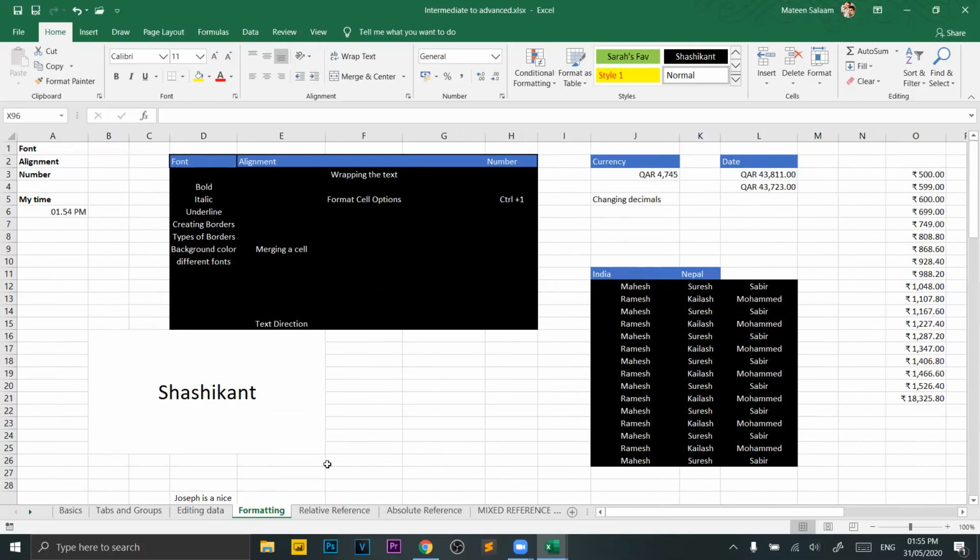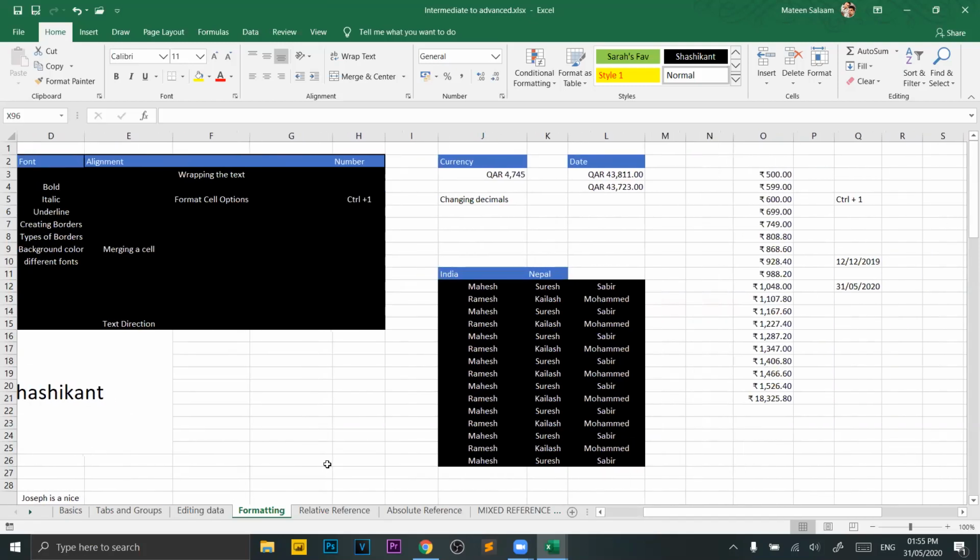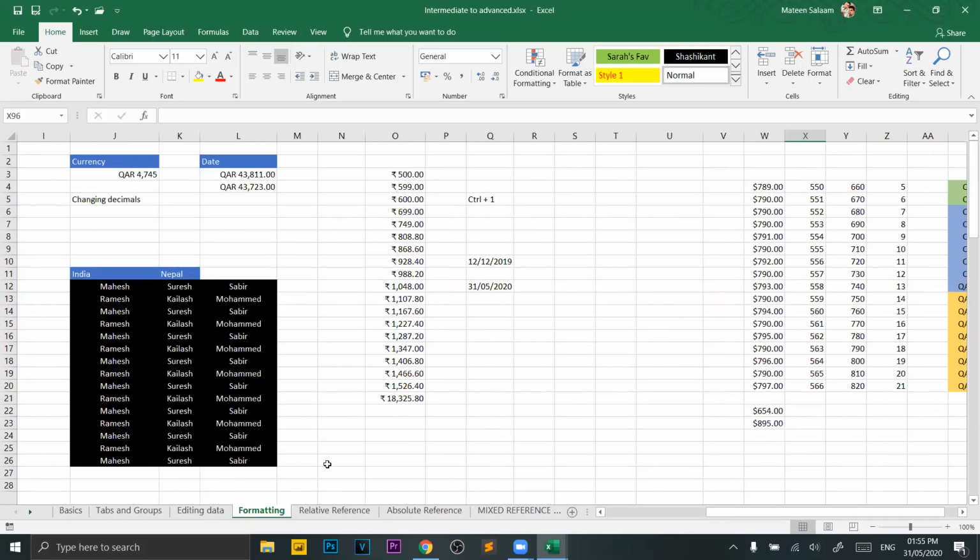Formatting a cell in a broader way is just changing the attributes of the cells so that they match your needs. It's like this: if you are creating a sheet in which you want to add green color to the cells, all the cells should be in green color. That means you are formatting the cell. You are changing its core appearance. You are changing its core behavior. So you are changing all these kinds of things. That's why you are saying formatting.